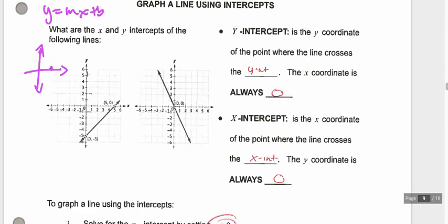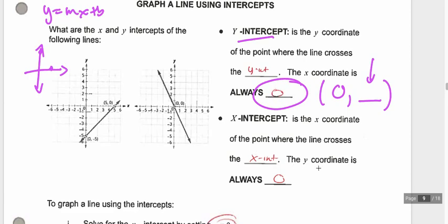So one thing we're going to look at and discuss a little bit is what's consistent with Y-intercepts and X-intercepts. A Y-intercept hasn't moved off the Y-axis, so it has an X value of 0. So the Y-intercept has an X value of 0. I don't move left or right. I'm on here. So it's a point that's going to be 0 and then something, right? Whatever the something is, that's your intercept.